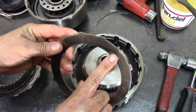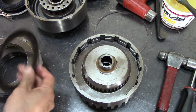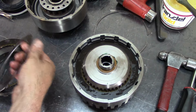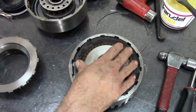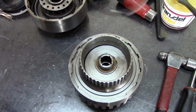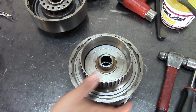Now here, these are ID notches. These ID notches just let you know that the steel is thin. The ones that don't have the ID notches go on the direct drum, which are thicker steels. There we go. I could have gotten more technical information here, but I want to get this thing done and just show you the assembly process. I know I could have done some more prep work on the steels themselves. I kind of like to get a gasket remover, you know, the wafer pads, and kind of go through them a little bit.